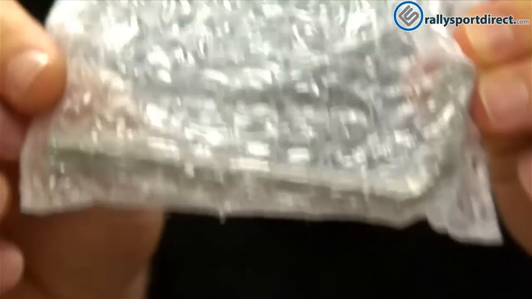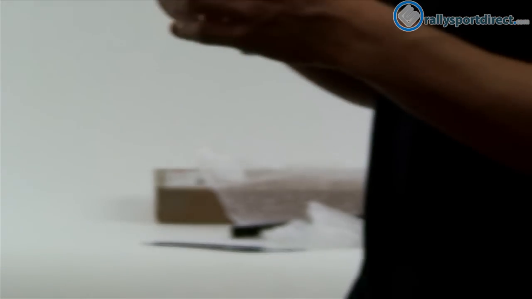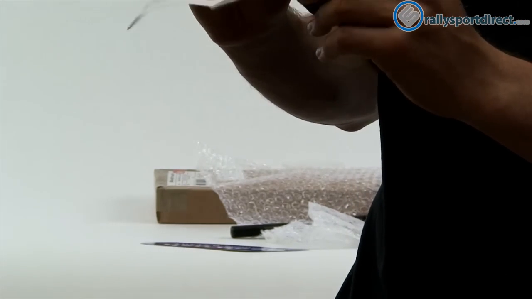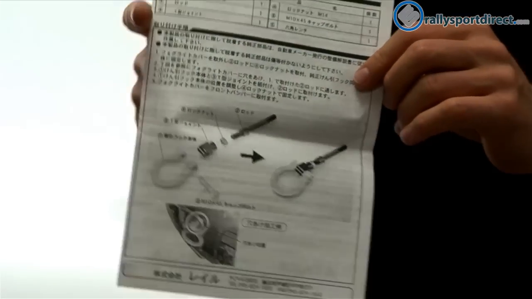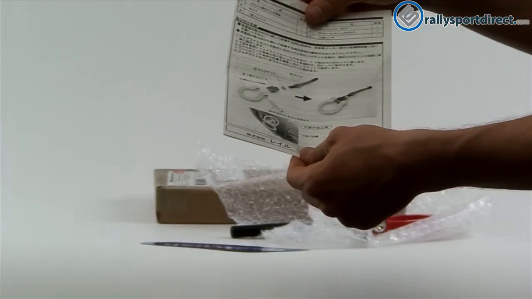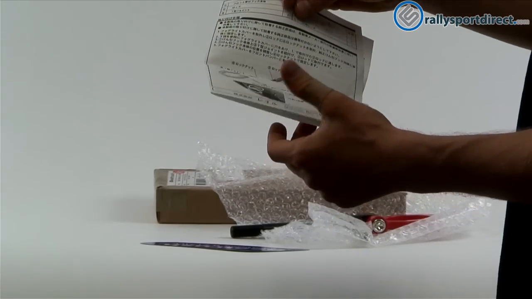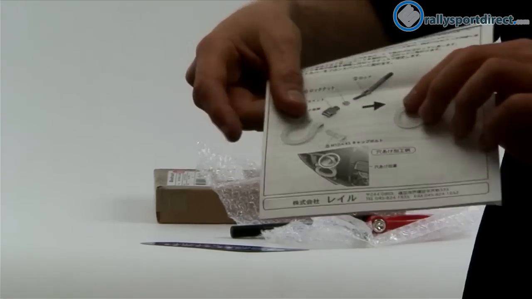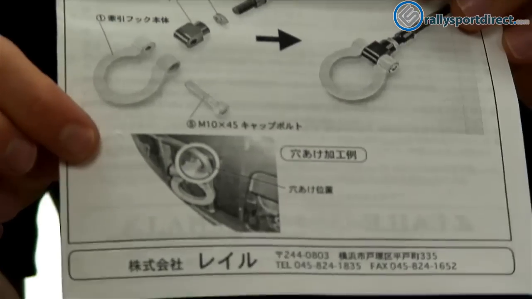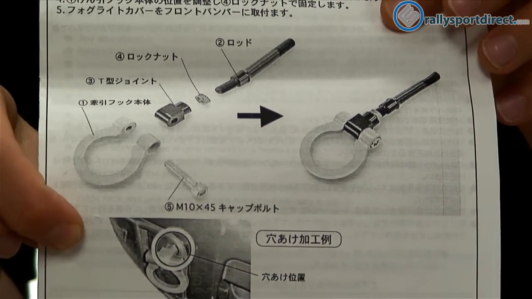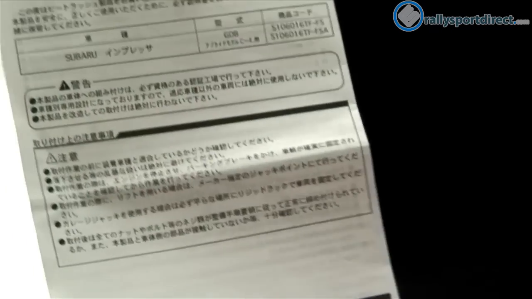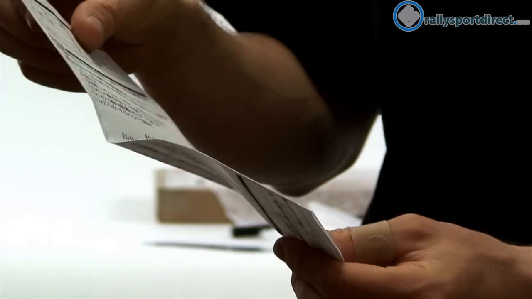Next is instructions. Now of course Beatrush is a Japanese company, so therefore they will include Japanese instructions, which is too bad. But really this tow hook isn't too hard to install, and they do have a diagram that actually shows you kind of how to install it. I guess it's not the best diagram I've ever seen, but it's better than nothing.